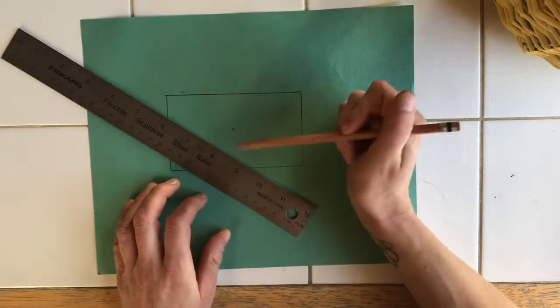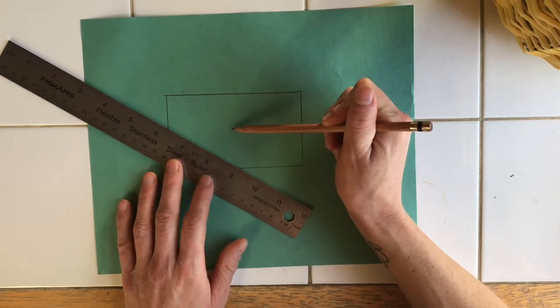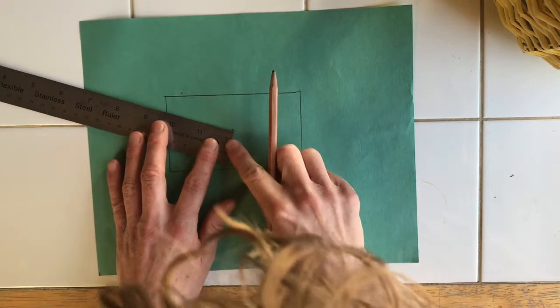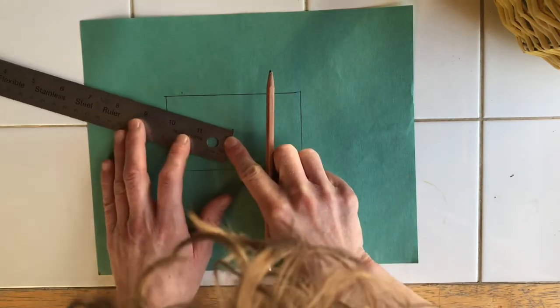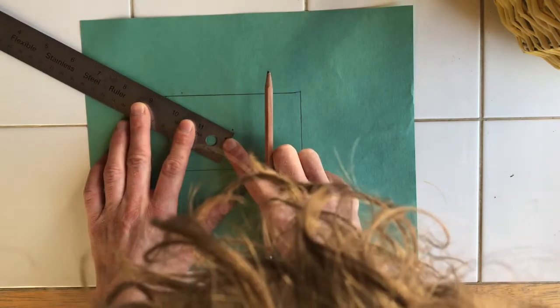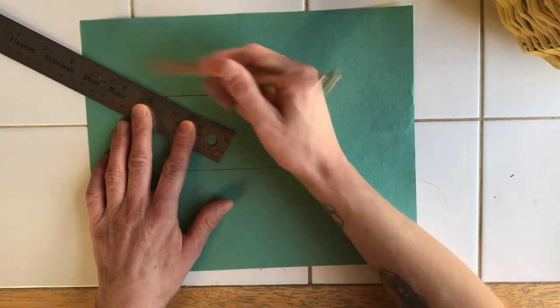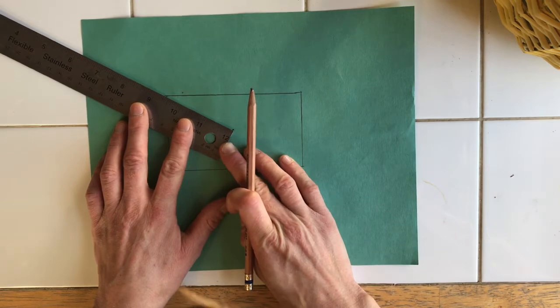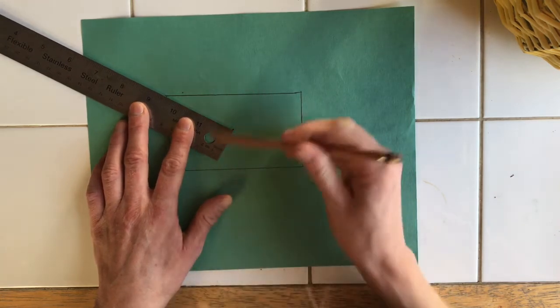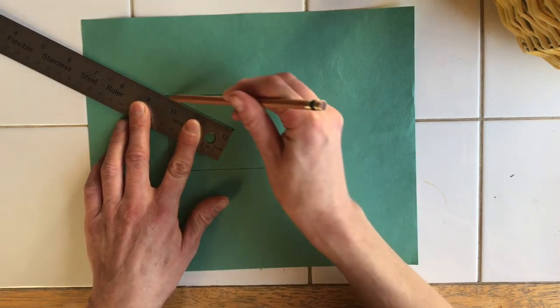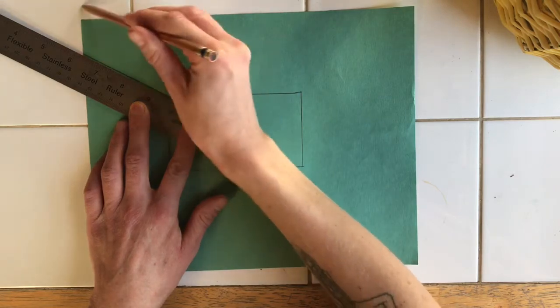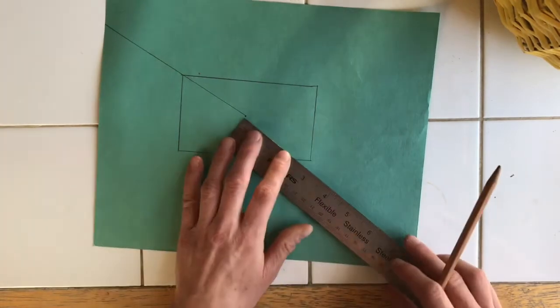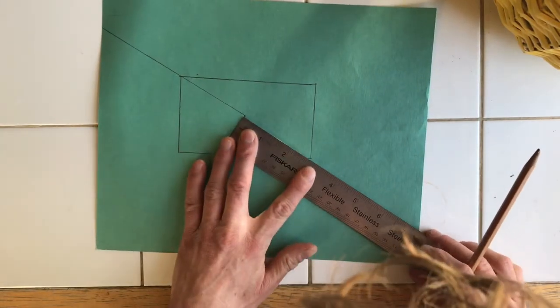Next, this is very important that I line up correctly. I'll need my ruler. I'm going to line up with the vanishing point. So I'm like making a hinge on my vanishing point with my ruler and then I'm lining up with the corner of my box that I drew. I do not need to line up with the corner of my paper. I'm going to repeat that again because a lot of people when they're starting try to do that instead. I do not need to line up with the corner of my paper. I need to line up with the corner of my box.